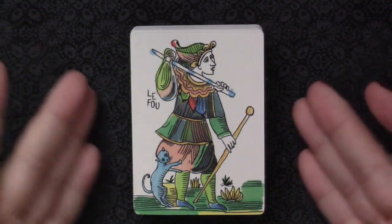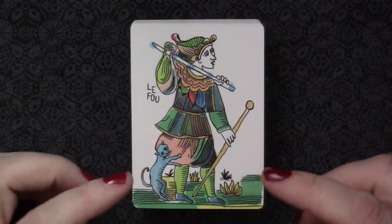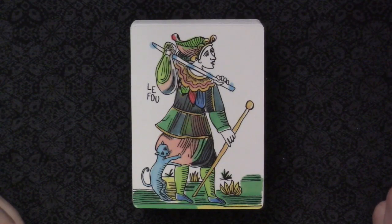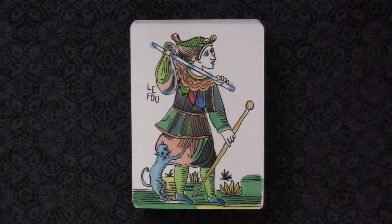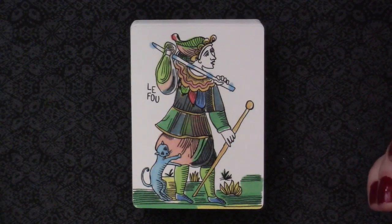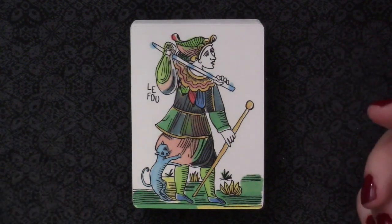So this is drawn in the style of a Marseille deck, but it is not a recreation of an old deck. This is a modern deck that has been drawn in the style of a Marseille deck. But one of the things I really love about it, and I'm sure there are some traditionalists that will be cringing, is that one of my issues with some of the older woodcut style Marseille decks is the faces. Sometimes there's a whole deck of ones that have cross eyes, or the way they would draw the eyes, they all look like they have bags around their eyes. Very often the faces just turn me off of some of the older style decks.